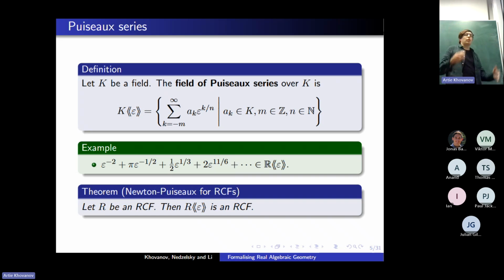And that's important for several algorithms that come up in computational real algebraic geometry, because sometimes you want to be able to compute with infinitesimals. These algorithms have a better time complexity and so on. So it's important, if we're going to have any hope of formalizing these algorithms, to formalize real closed fields, and in particular to formalize this very fundamental theorem.